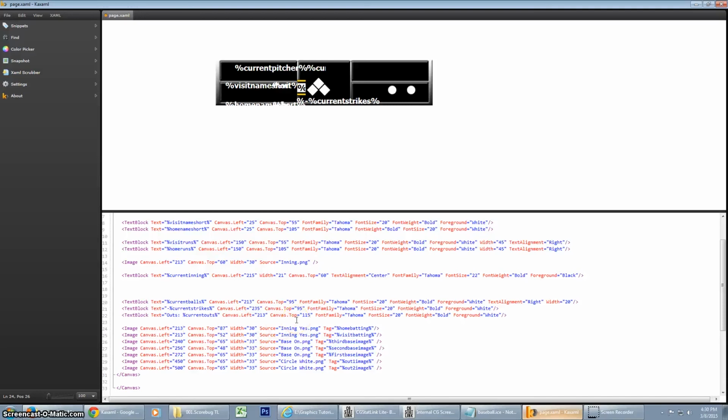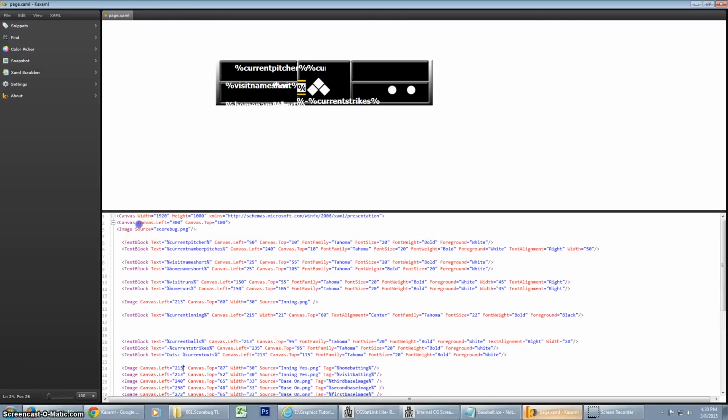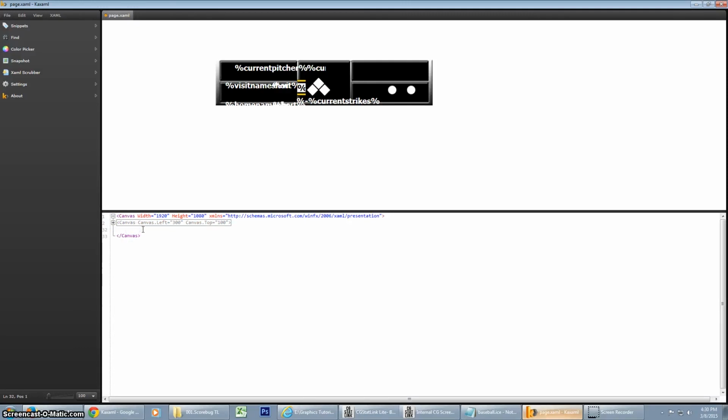It'll take some time. Once you have it set though, you can save a backup of it someplace, and then you can move it around wherever you want. And if you decide that you want it in the bottom corner, then you can mess around with the canvas top of this nested canvas. For line scores and things like that, you can get pretty creative. If you wanted to, you could also do a secondary nested canvas. Well, let's just do this.